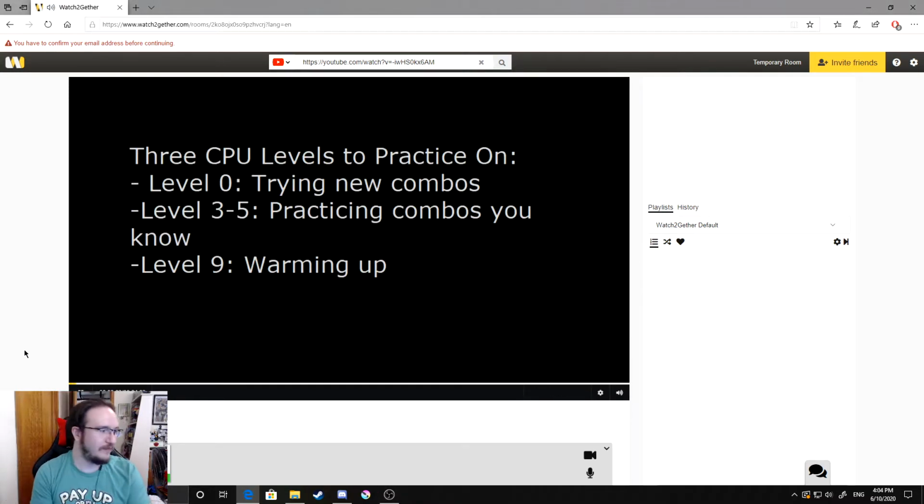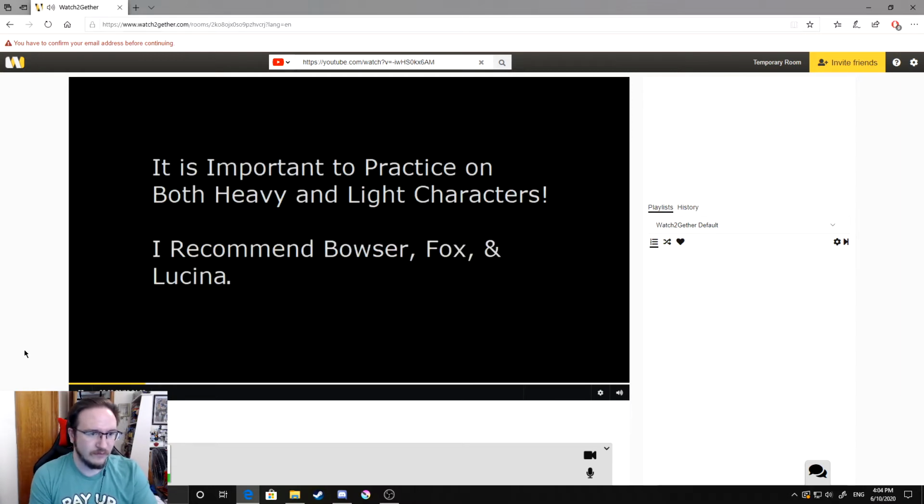Alrighty, today we're going to be recording step 5, which is labbing and putting practice into practice. So the first bit here is there are 3 CPU levels I recommend to practice on. Level 0 is for trying new combos or if you're not confident with a combo, whereas level 3 through 5 for the CPU would be good for practicing combos that you already know. And then level 9 is just for warming up. The reason I recommend level 3 through 5 for practicing combos you know is so that it's kind of a moving target, you know?